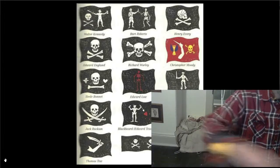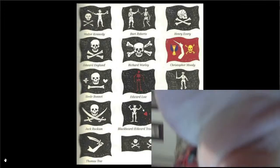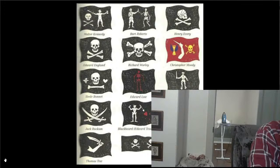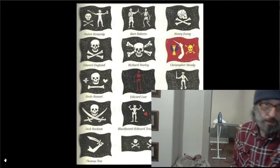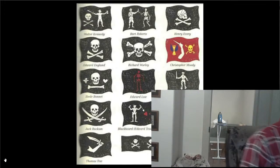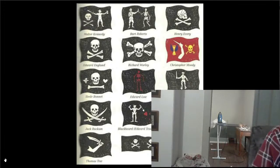Let's see here. So this should just take a minute to get that all heated. Again, I didn't adjust the camera, so you can't see the ironing board. But you can't really see it from here anyhow, so I apologize again. But I think I'm done making apologies. This is what you got. Best I got. It's the best camera and audio setup I have, and best knowledge I have of how to use it. So what you see is what you get. Back in my really beautiful desk chair, right?